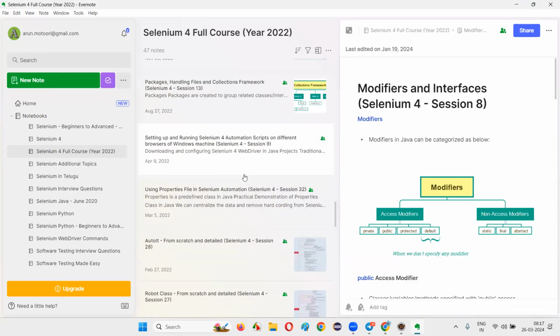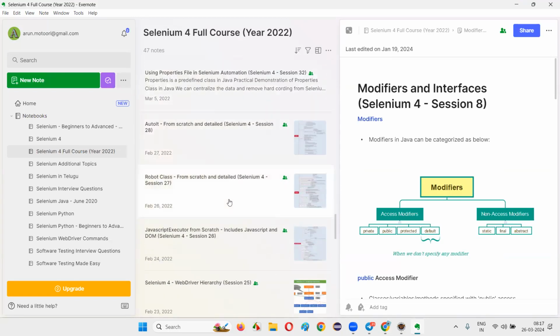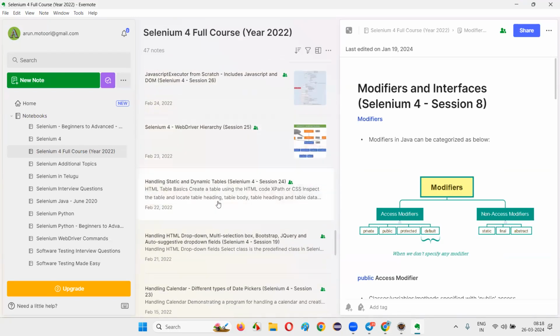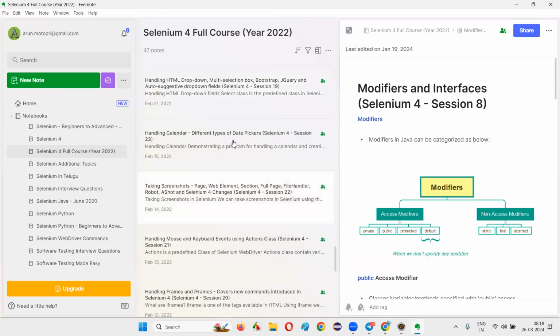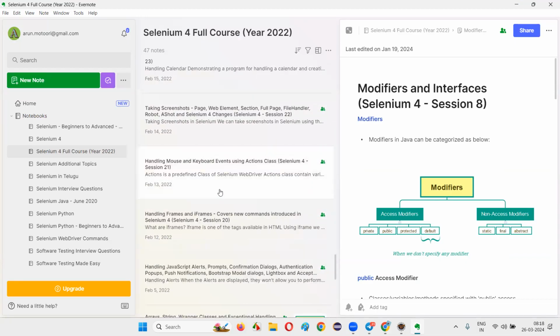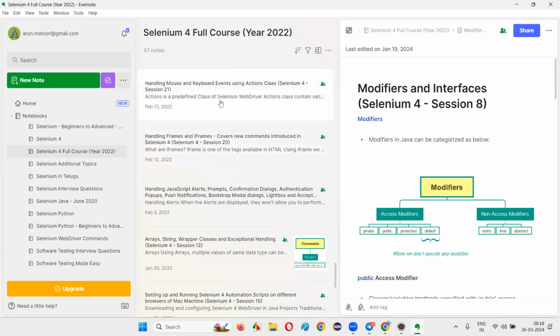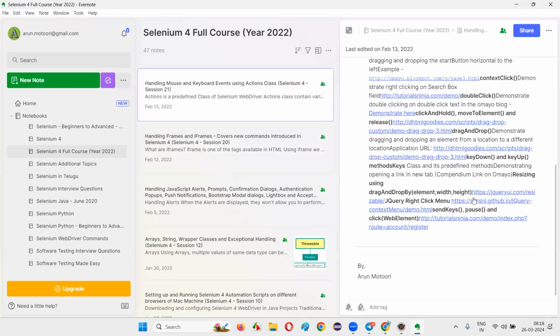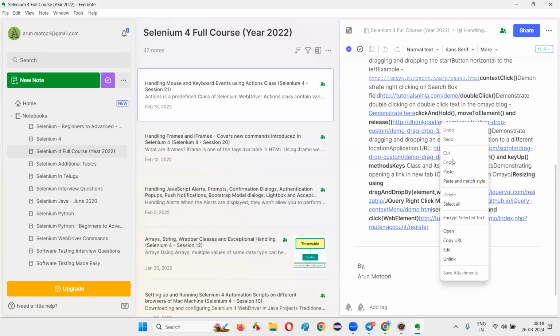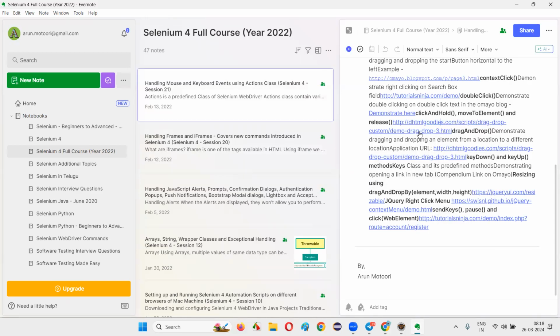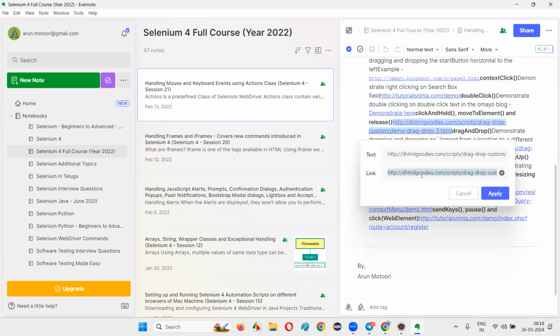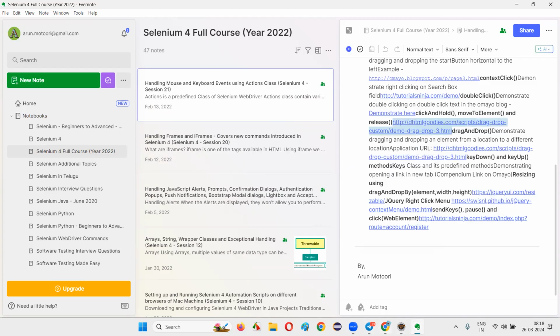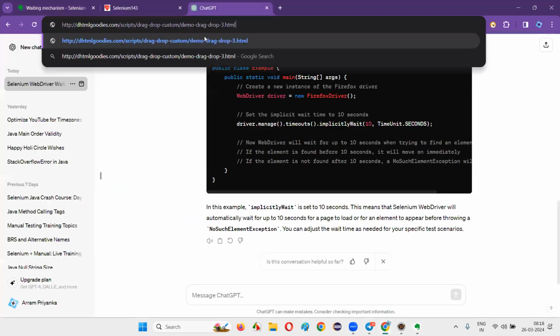After 17, it will be there. Okay, this is the one I was talking about. I'll take this. I'll copy this URL. Not getting. I'll just copy this URL. Cancel. I'll go here and open that URL here.